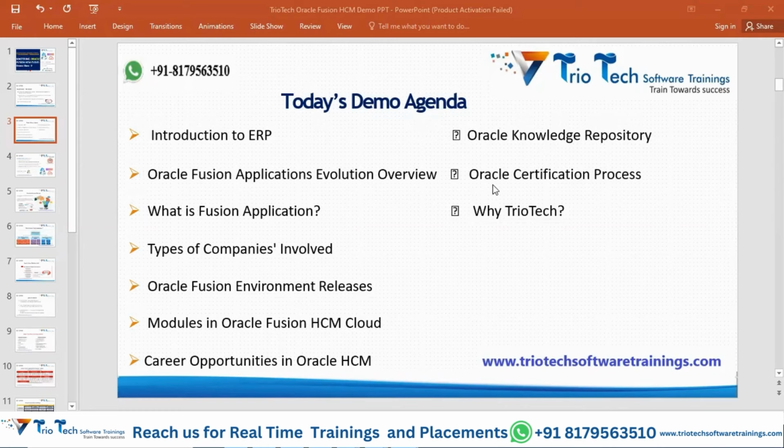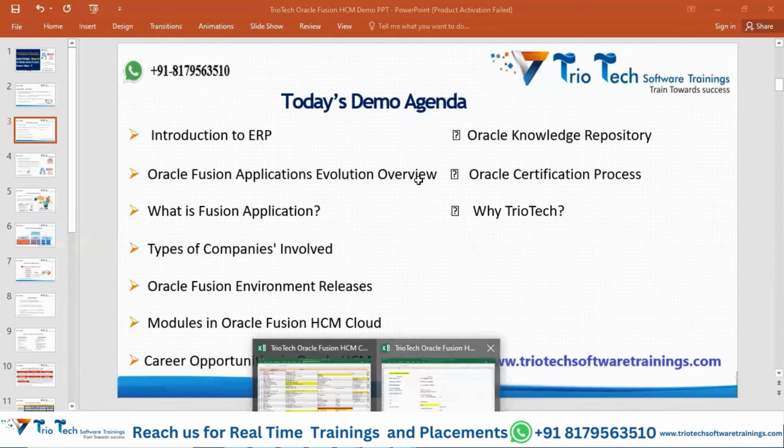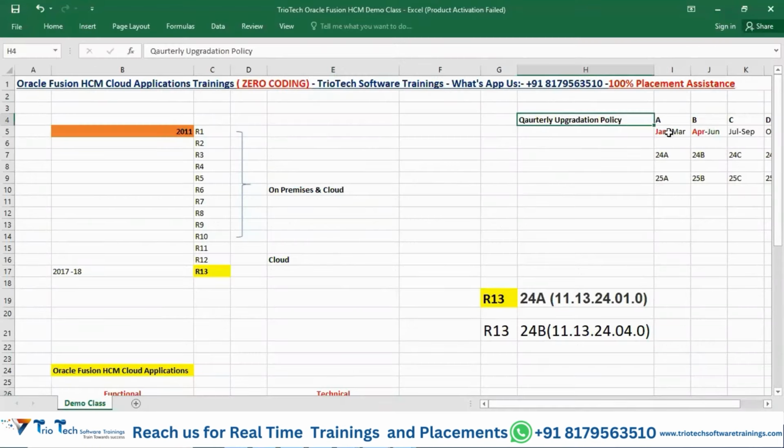But as a consultant, once you get into your jobs and your projects, if you want to refer to any Oracle standard documentation, team, where do you have to go? Every quarter, an upgrade is happening, right?